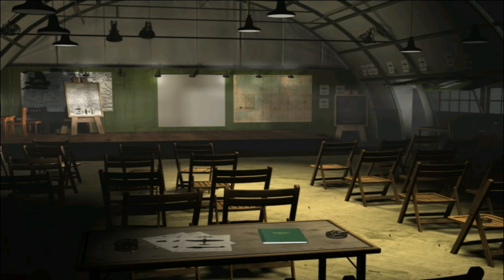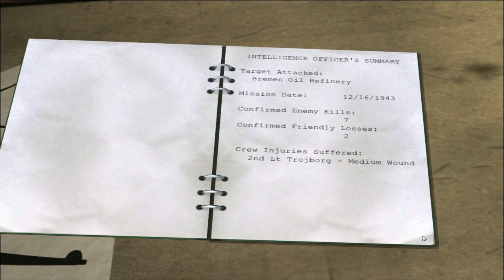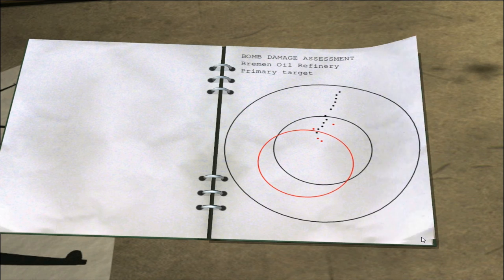Okay, let's have a read. 16th of December, Bremen Oil Refinery. Bombers lost or missing: 2. Enemy fighters shot down: 7. Mission: complete miss. Oh, really? Everything was on fire? I can't believe that. Okay, anyway, so Troborg suffered a medium wound. Okay, yeah, we came up short by the looks of it.